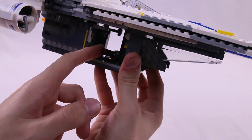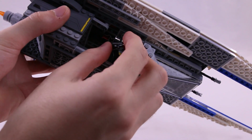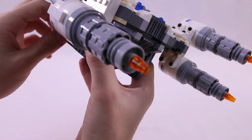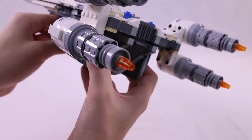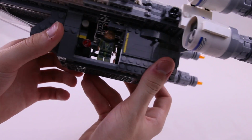And then you have these little mini turrets. They're actually just stud shooters, and they just rotate out. So they're in there, and then they can rotate out. So if you have some minifigs in here standing, you can have them firing out at the Imperials. They can be using the turret, just standing there. They can also sit down.